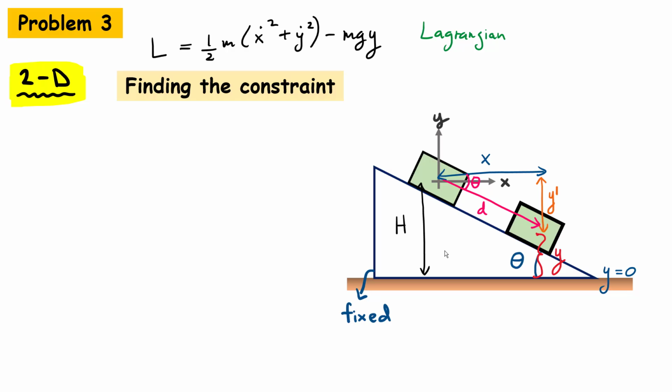It's the same angle. Now the motion is constrained because if I tell you what x is, you automatically know how far it went down, this y prime value, because the angle is fixed. Okay, so that should allow you to write down an equation here. I'll write this one down. Tangent of theta. Again, it's the opposite over the adjacent. So just using those, it's just y prime divided by x. Now my goal is just to eliminate here y prime because I want to have everything in terms of y. And y I had defined as the height with respect to the ground because this is where I define the potential energy to be 0.